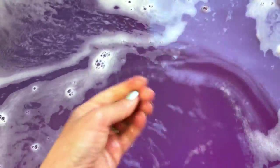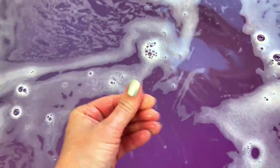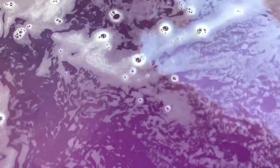Now this watercolor, it's just this really pretty magenta. It's a little more purple than that maybe, but this water is super soft. Just when I reached my fingers in and got that last little piece, I could tell it was super soft, which is something that's really important to me. So the bath art was awesome. The scent is awesome. And you can already tell that the water's soft. So let's go ahead and check out the jets.